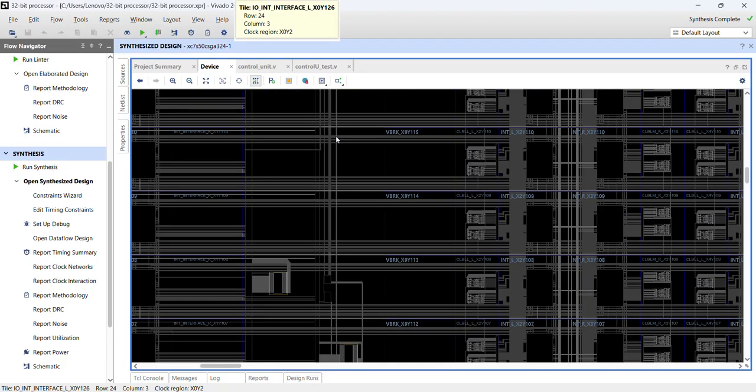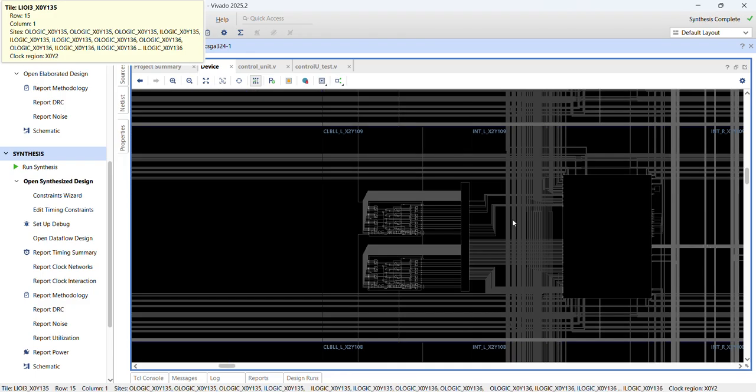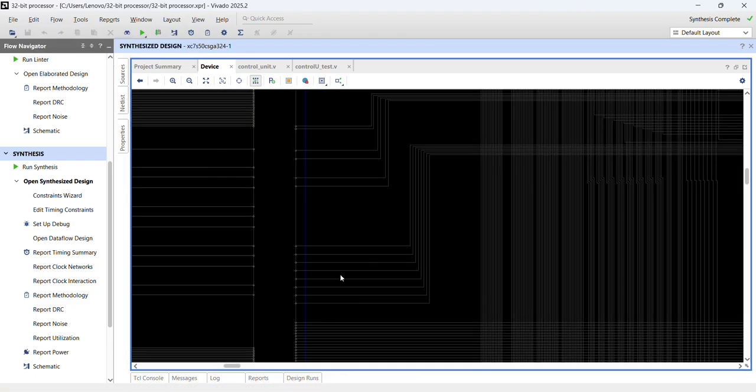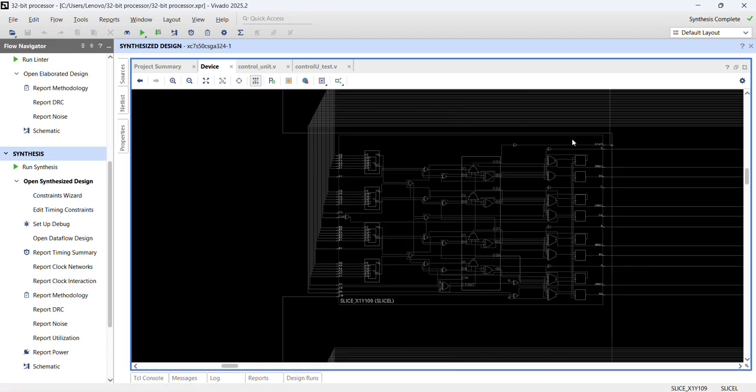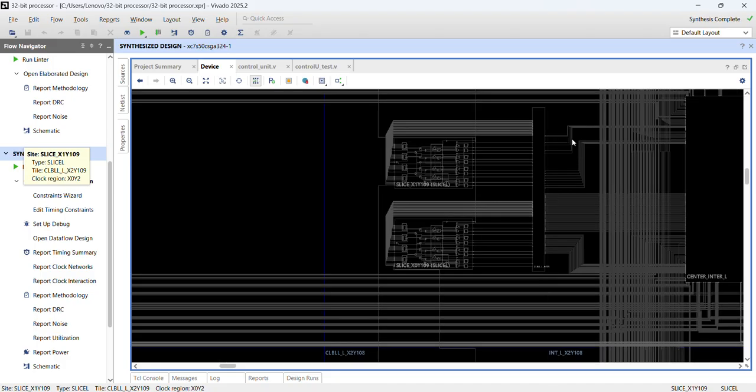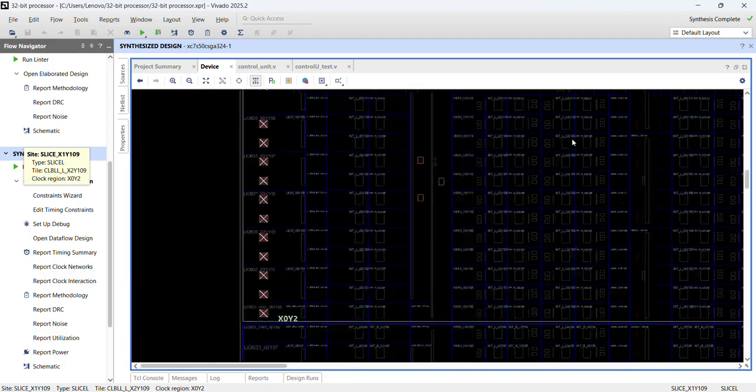If you zoom in, we'll see the connections. In this way, the things are going inside the chip. We'll see how fine and intricate the designing of the chip is.